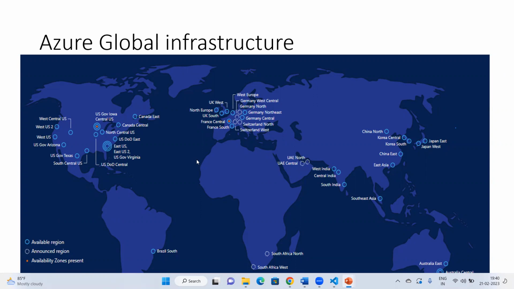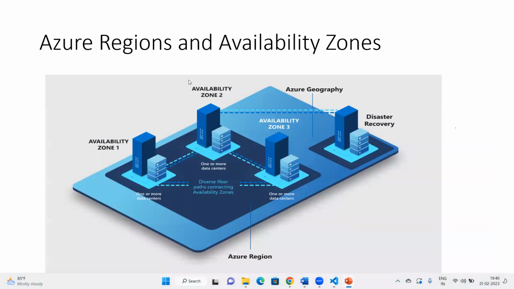Always remember that Azure has regions. Within regions we have availability zones, and availability zones will be having data centers. This is exactly what we are expecting here.